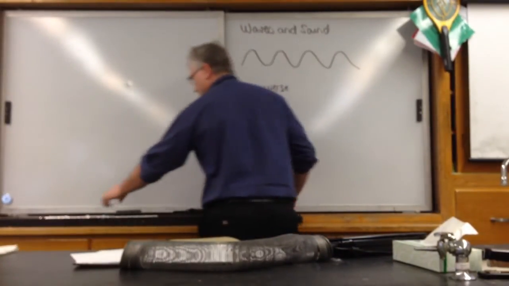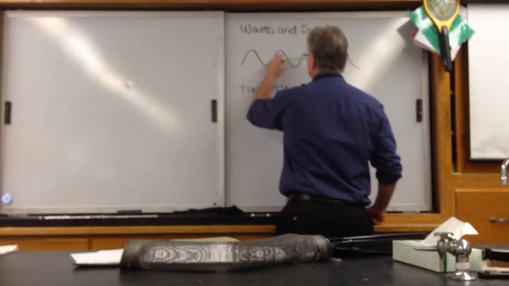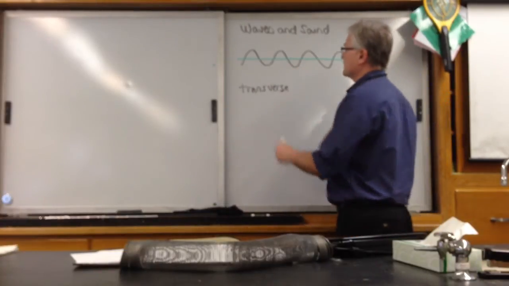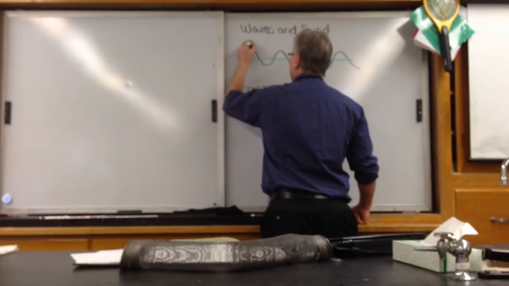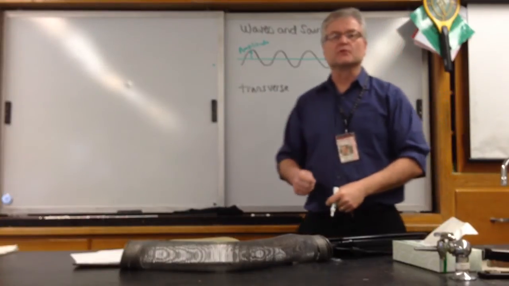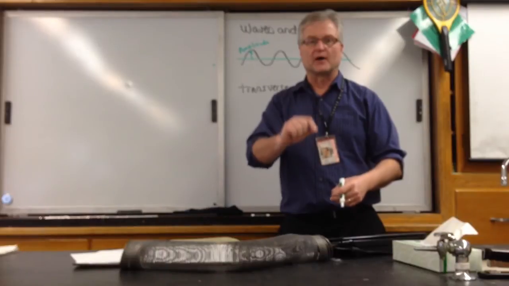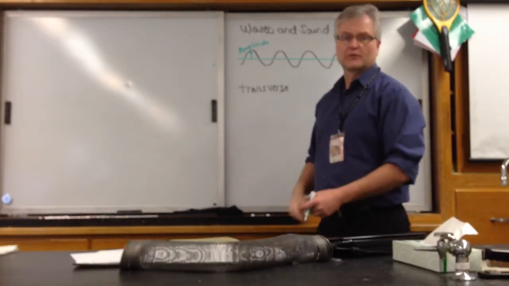Now, there's a couple properties of this wave that we need to look at. All right, if I draw a line straight down the middle like so, from this midline area, we have a distance, and we call this distance the amplitude. You probably have studied this in your math classes. So the amplitude is not from the top to the bottom. The amplitude is measured from the midline. The top normally we call the peak, and then the bottom we call the trough.